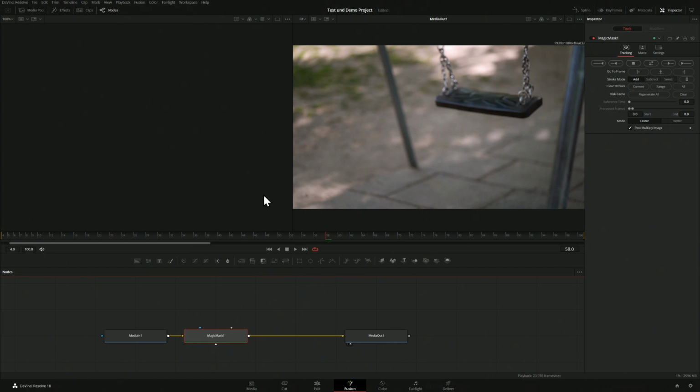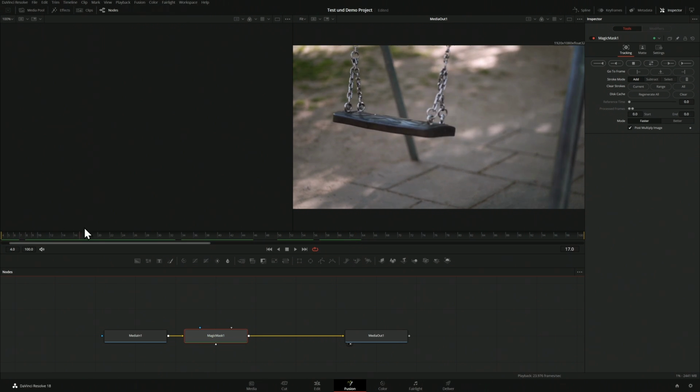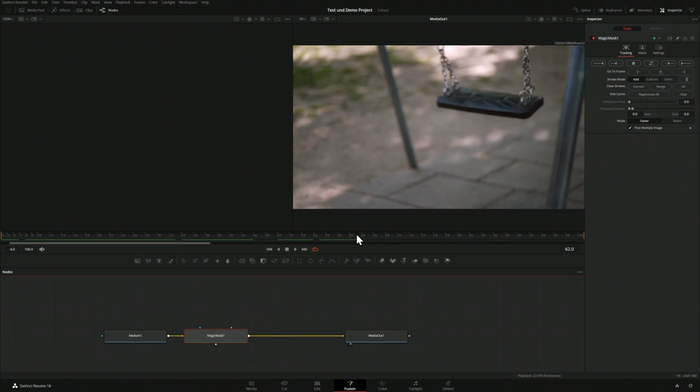And the principle is that you start on one frame, start selecting the object, and then from there the algorithm needs to track the mask from one frame towards the other frames. So it's important to select a good starting point. So usually you want to find a frame where the object is well in view, so ideally the entire object. So for example here at the front we see less of the sitting area, so I would probably look for something where I see most. However, it's also getting a bit out of focus here. There's a bit of a focus issue here, so I might look for some compromise so that the texture is well in focus, which should also help the algorithm.